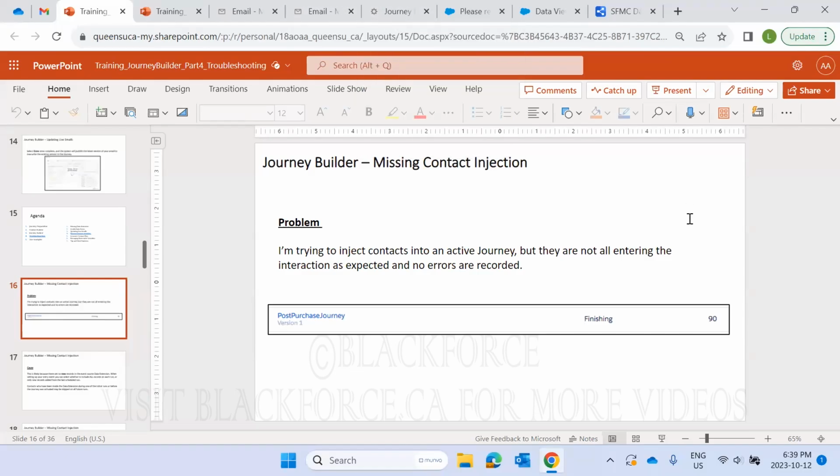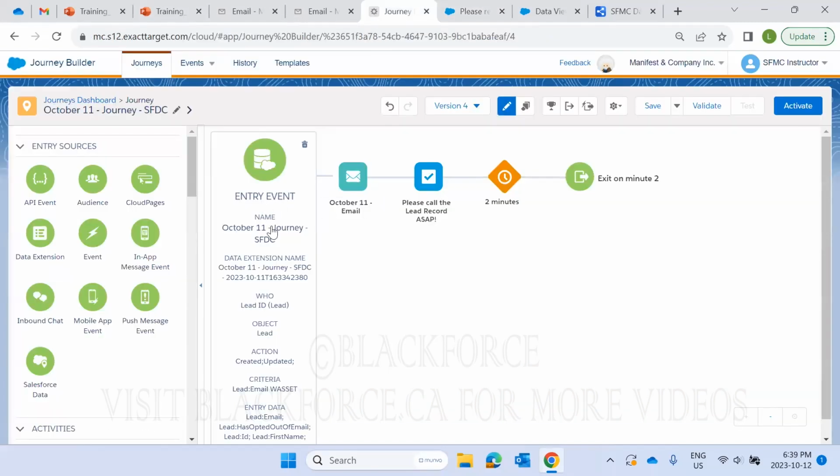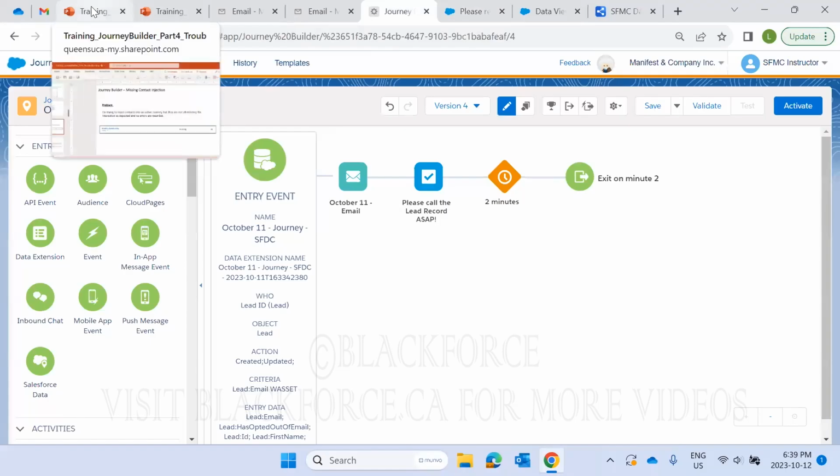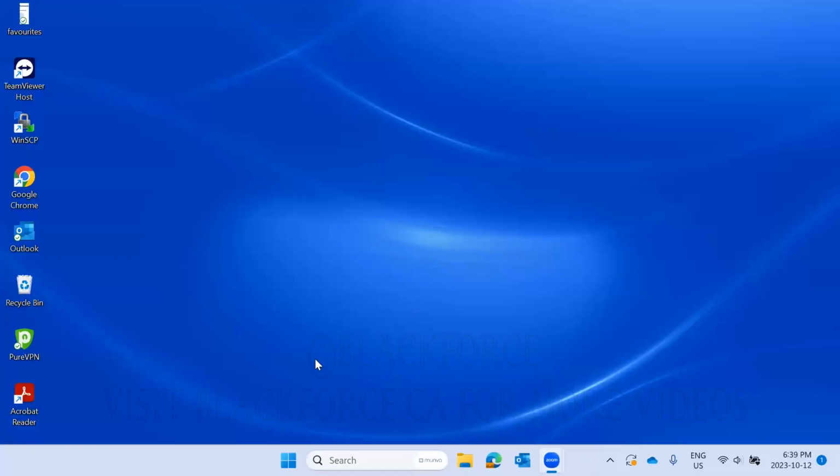So you're trying to inject contacts into a journey. Let's say whichever your entry source is, you're doing all the right things. People are supposed to be entering the journey, but for some reason they're not entering. What could be the reason for that?